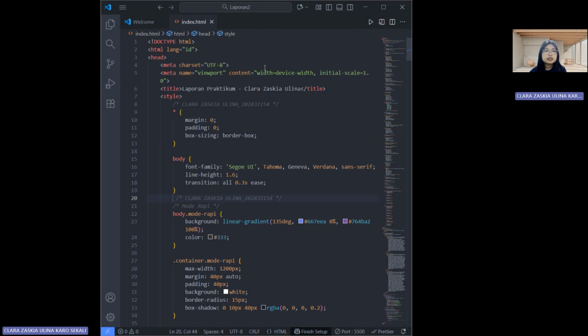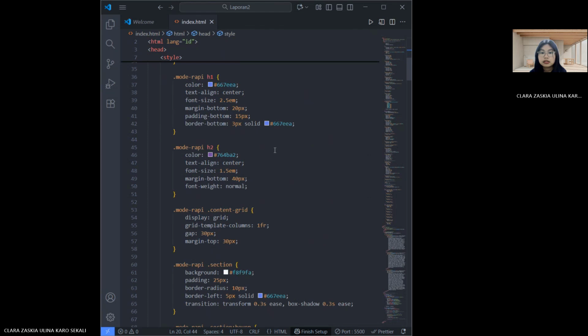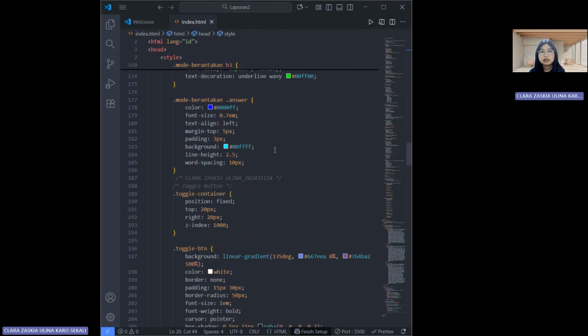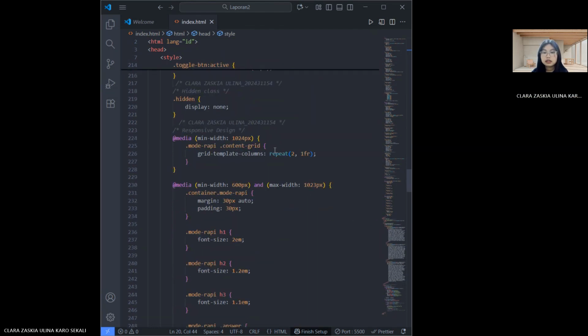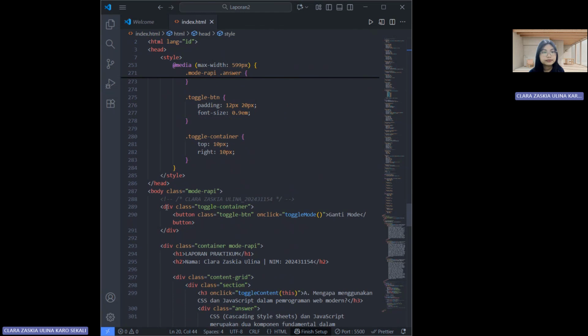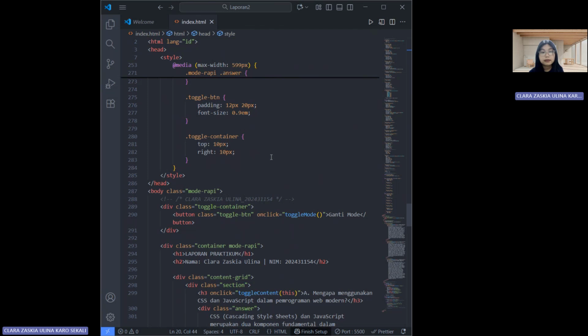The body starts with a toggle button placed in a div with the class toggle container, and this button lets users switch between the two modes, neat and messy.